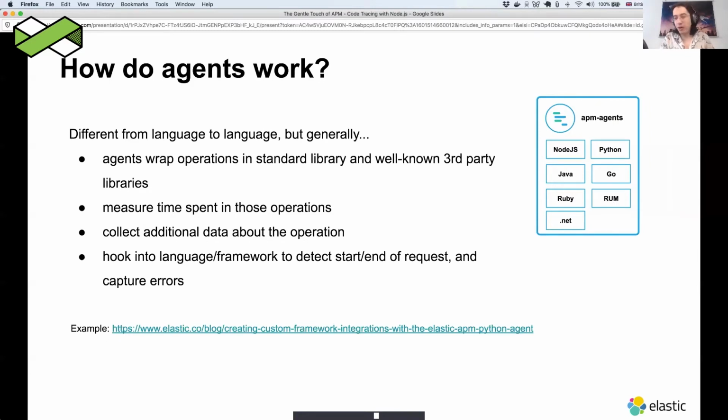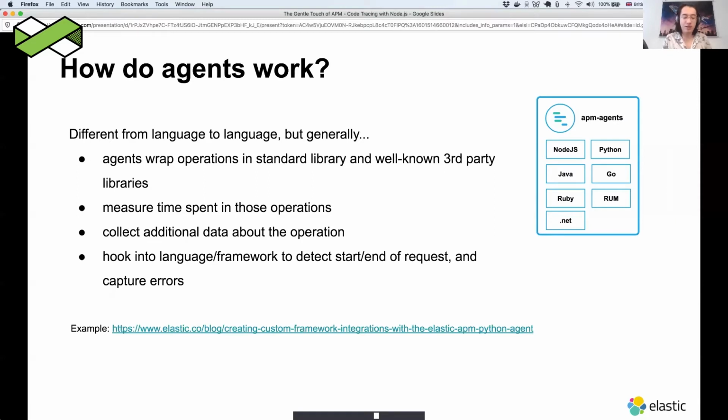So generally, agents hook into libraries. If the libraries provide hooks, then that's what they will use. Often, though, there's a need to monkey patch, because the big frameworks will provide you with hooks to tell you when a request starts and ends, but other libraries will likely not have things like that.